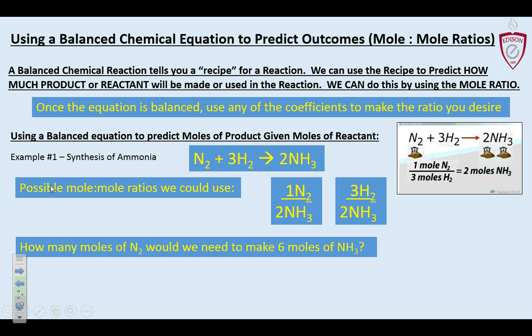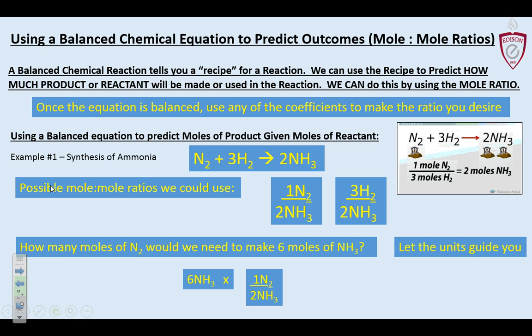Start with 6 moles NH3. Let the units be our guide. We're going to multiply by a ratio that cancels NH3 and gives me N2. So I would make that 1 mole of N2 over 2 NH3, because then my NH3 units cancel. Oh, you want me to write it down? Fine, sure. I like it when they cancel. There you go. The NH3s cancel. In my calculator, that's 6 times a half, which is 6 divided by 2. That's 3. So 3 N2s need to get put in.